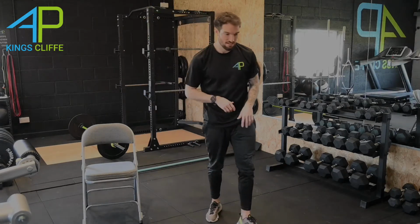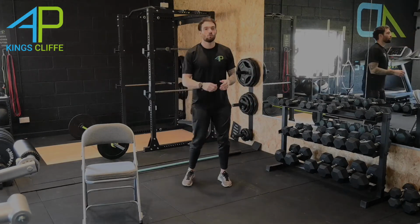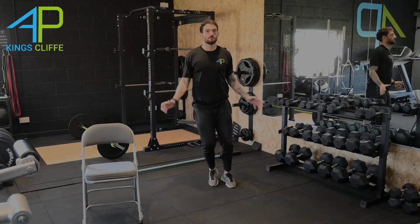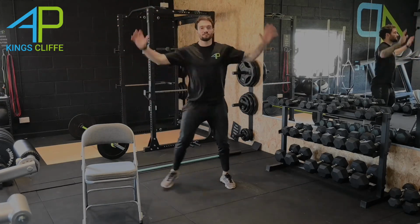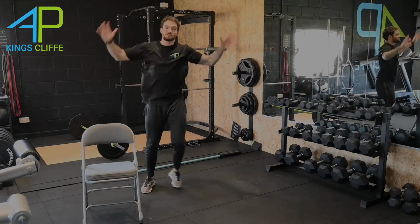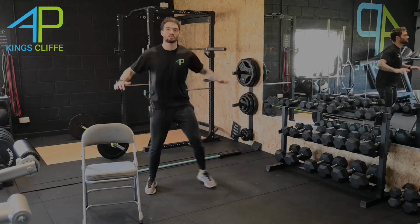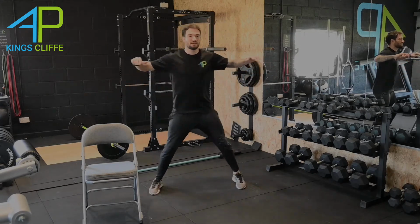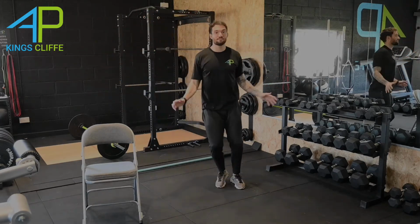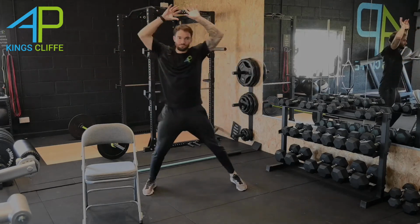45 seconds, I'm just going to start my timer. Right, 3, 2, 1. So side step, getting those arms moving. Good stuff. We're going for 45 seconds of work, keeping those feet moving. If you want to make it easier, you can just bring those hands up to shoulder height so that your shoulders aren't working as hard. If you want to make it harder, you can obviously move it faster. So we're just getting everything moving, side to side, keeping it going.